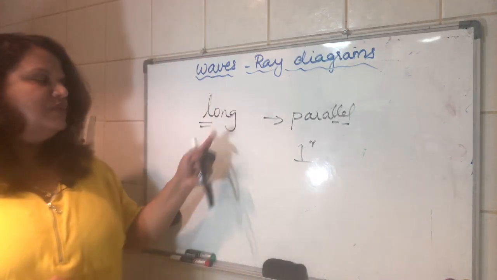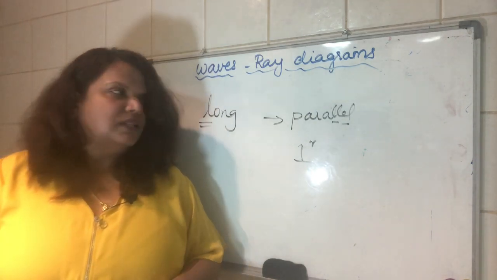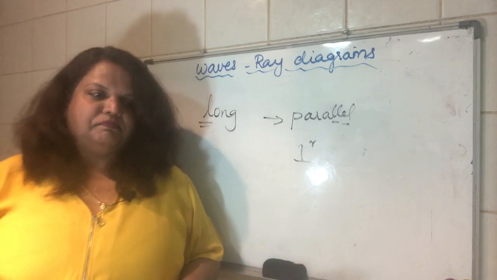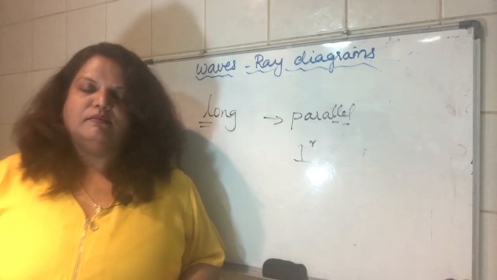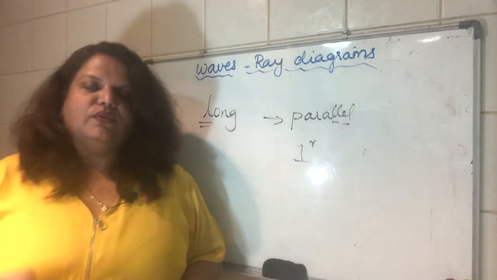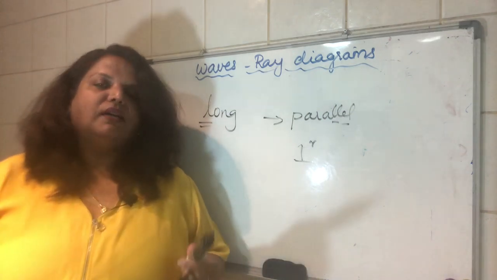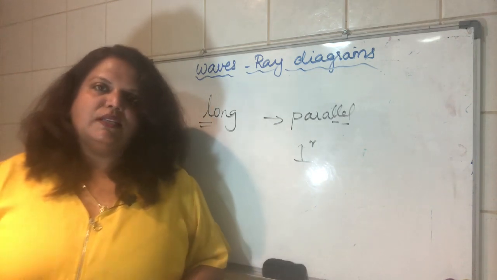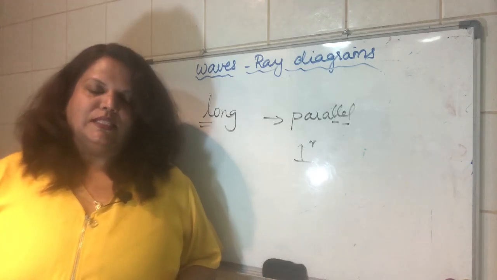And what are the examples for longitudinal waves? You have sound waves. So all types of sound waves will be longitudinal. And for transverse, you can remember all those 7 waves in the electromagnetic spectrum, plus water waves. Alright, so any of those waves that come from the electromagnetic spectrum will be transverse waves. For example, radio, micro, X-rays, gamma, ultraviolet, and so on. All these 7 will be transverse waves, plus water waves also are transverse waves.